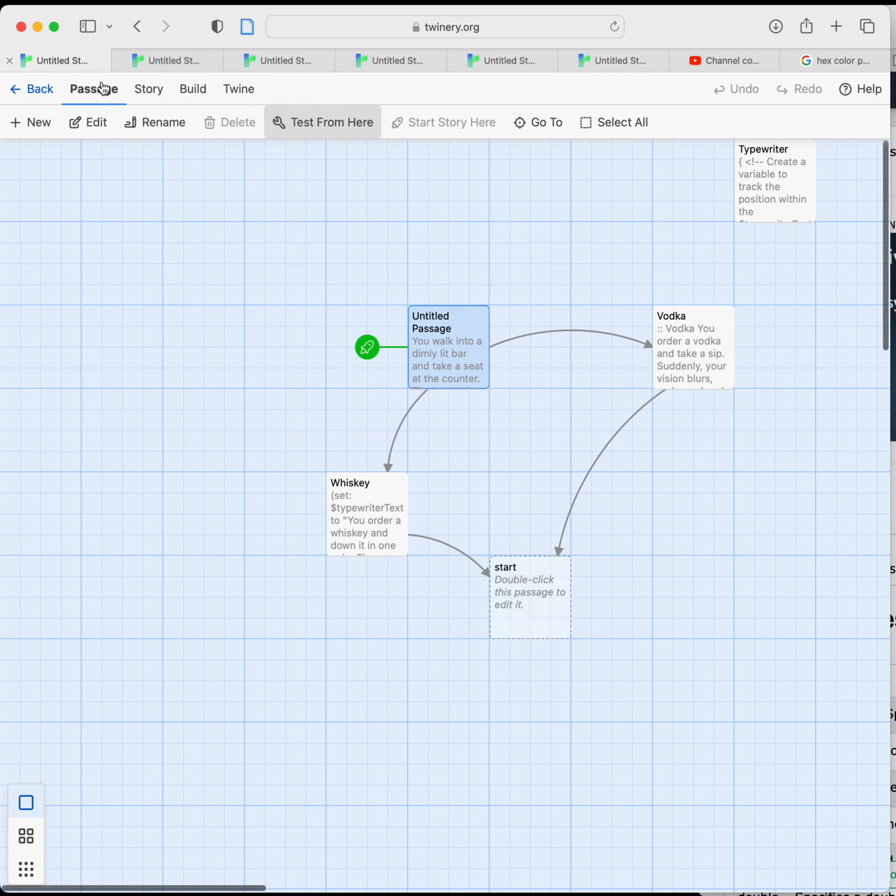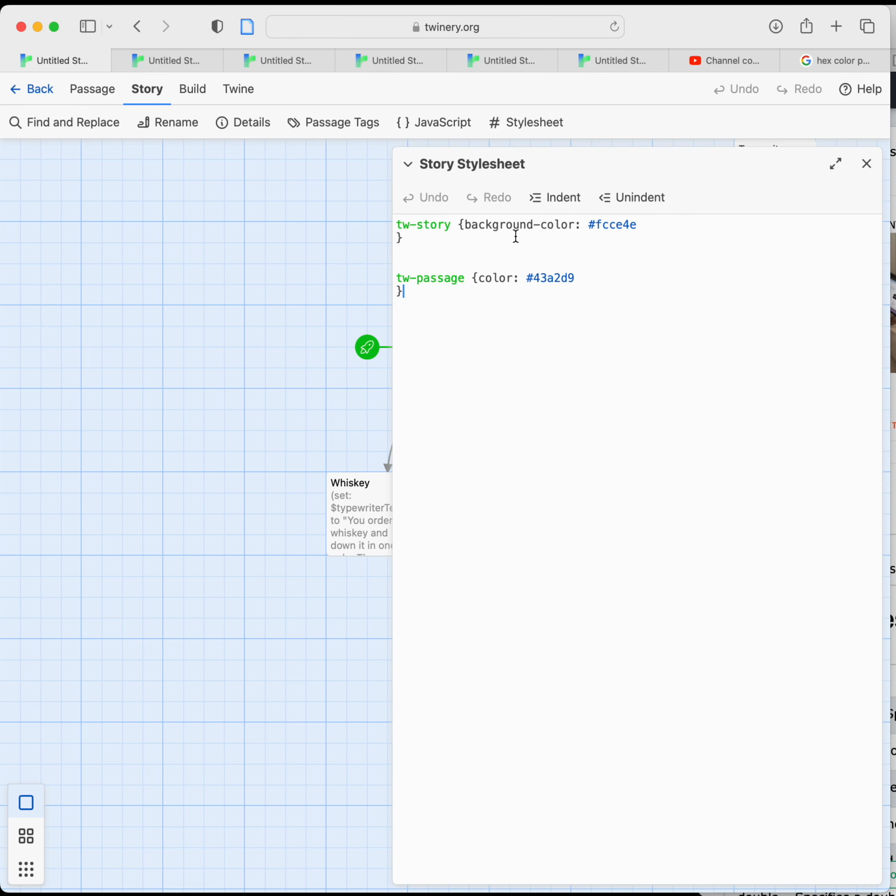And there's quite a bit that you can do within the style sheet. I think the color changes are probably the most used by students, but you can do weird things if you wanted to. Looking at a style sheet here, let's say that we wanted a background color of that orange, but actually let's keep that background color in the story, but let's go into passage.